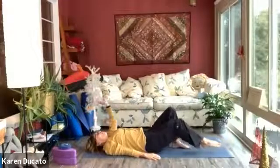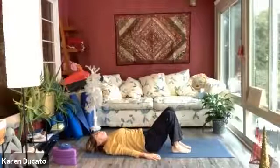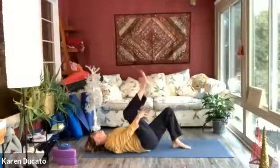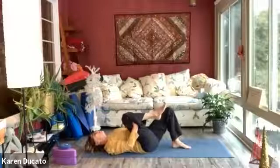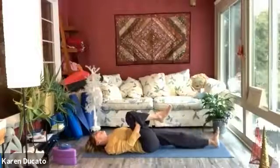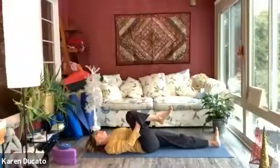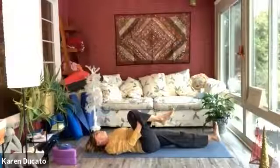Experiencing each motion coming to our edge, and let's come back to neutral. This time let's draw the right leg in and reach behind it if we can. Keep the pelvis nice and heavy and really draw the leg in towards your chest. We'll slide the left leg out, now extending, dorsiflexion, toes up towards the ceiling. Touch the floor and then inhale, lift your leg about 1 inch up.